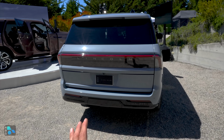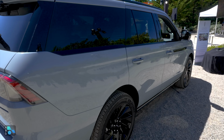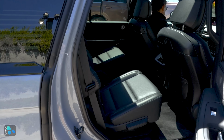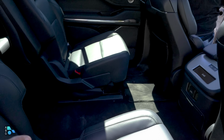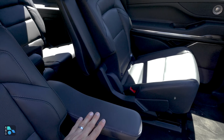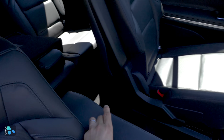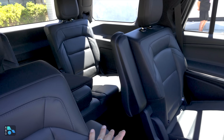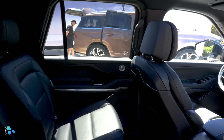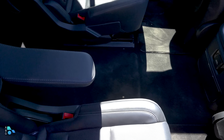Has Lincoln done enough with this model, or does it share maybe a little bit too much still with the outgoing model? If we take a look at this Reserve trim, I think the sharing is a little bit more obvious. In the back seat, you can see that the second row seat design is pretty similar to the outgoing model, and that's because we don't have that luxury massaging seat here. We have pretty wide armrests in the middle, easy access to the third row. I think that this is probably the format that I would want. I do love the really comfortable massaging seats over there in the Black Label, but this is just a really practical interior with that ability to walk through, and it is a really big pass-through area.